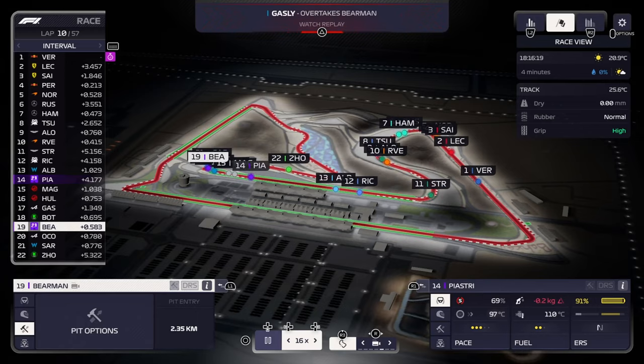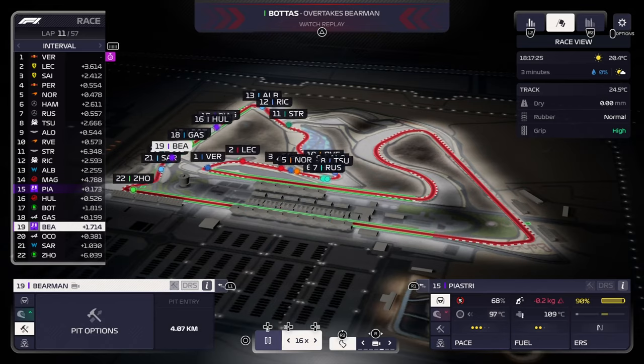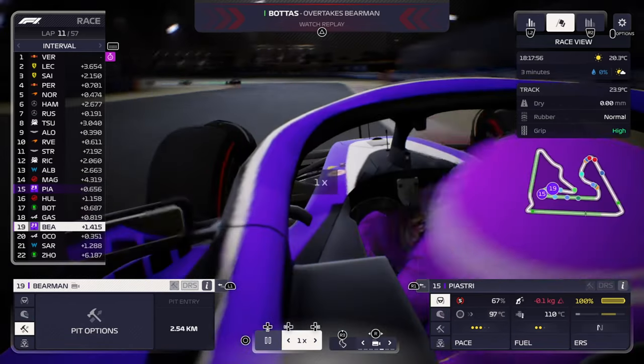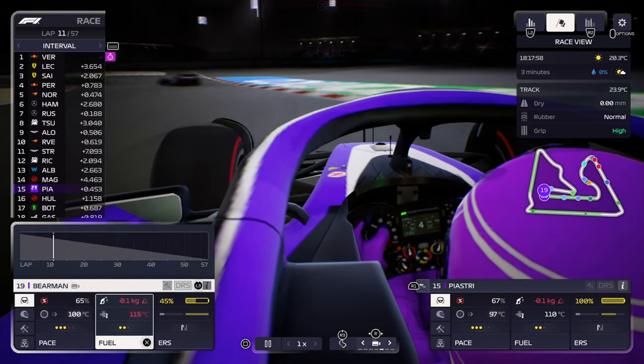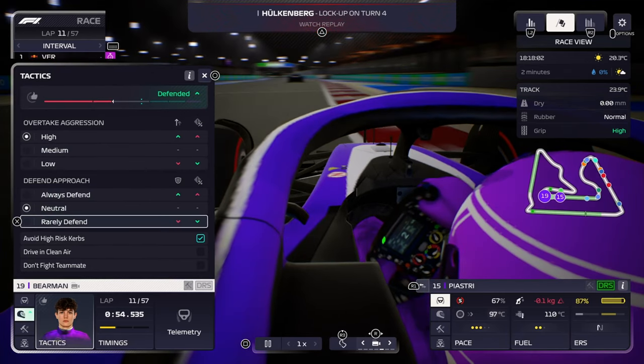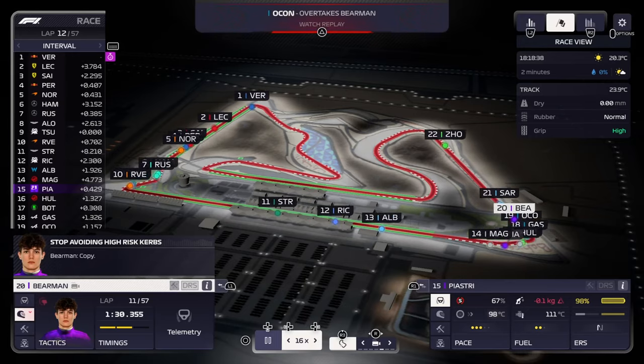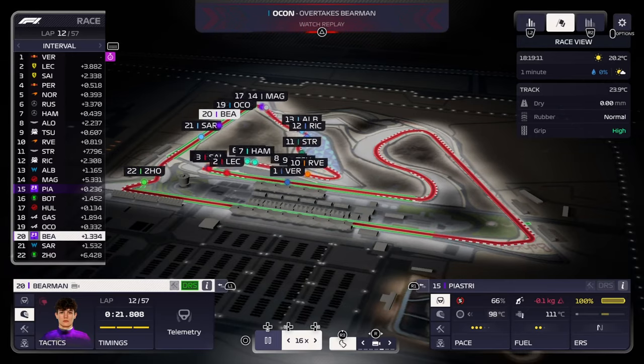But yeah, at the moment, it's just this fluctuation between P17, P19 for Bearman, so yeah, Bearman's starting to lose pace. Actually, we can't play safe with Bearman, we need to protect our P20 there, so you can use curbs. Copy. Yep. Yeah, Olly, P20 now.